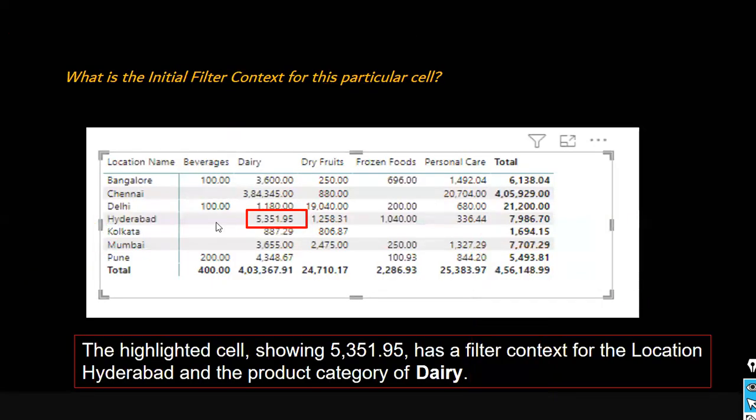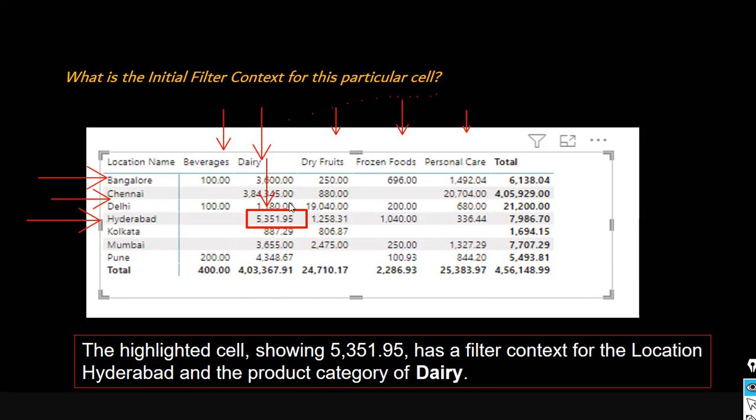Now, what is the filter context? Initial filter context: this is a matrix. In the row, I have used the location name. In the column, I have used the category name, correct? So for the highlighted cell, where is the filter coming from? The location name equal to Hyderabad and dairy put together: what is the total sales?